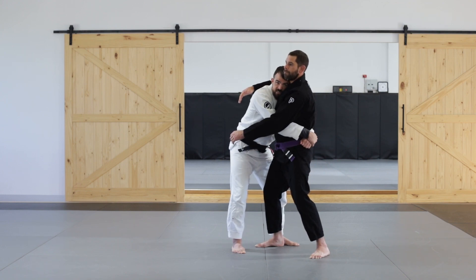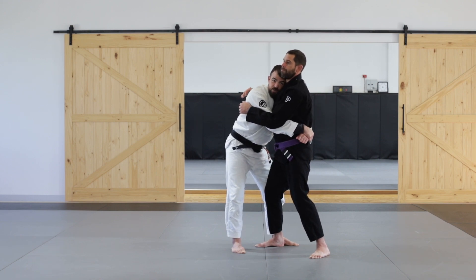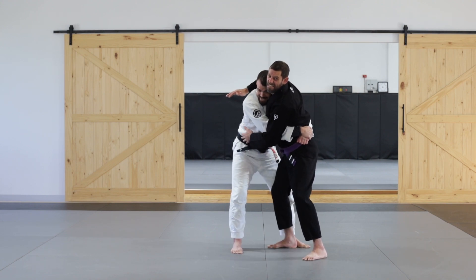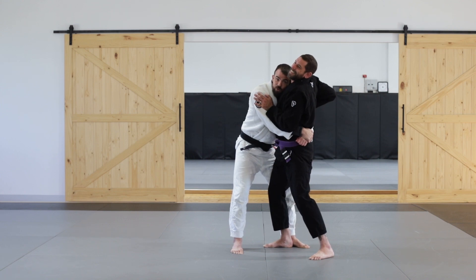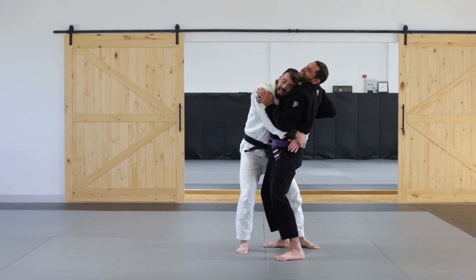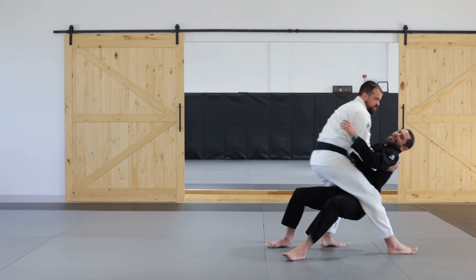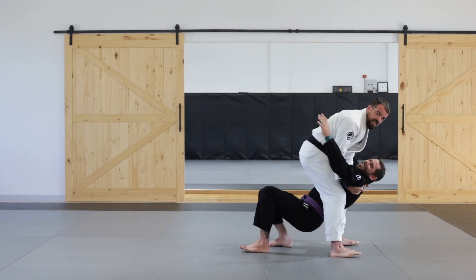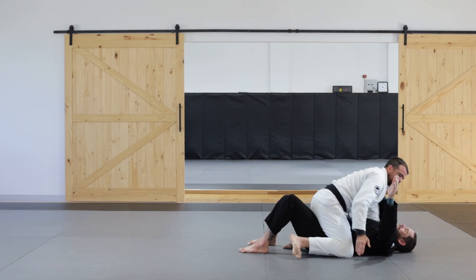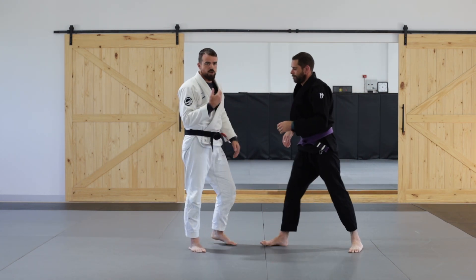The first takedown that will most commonly happen from here is he doesn't want to be too close to me anymore — he pushes me away with his hands. This creates the fold for you initially. I'm going to continue that fold: I pull his hips to my hips and my head tilts his shoulders down. As he starts to fall, I'm going to catch to make sure his head doesn't bounce off the concrete. Then I will guide him down with control and finish in the mount position. We don't want to add too much violence to this unless absolutely necessary, so we protect our partner.